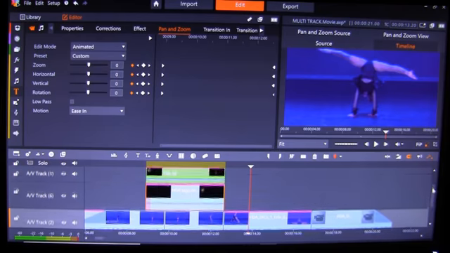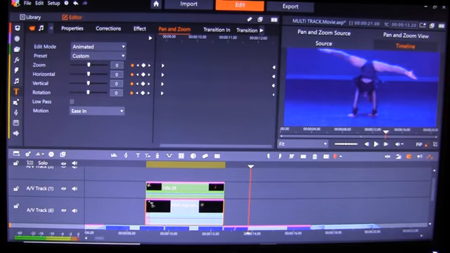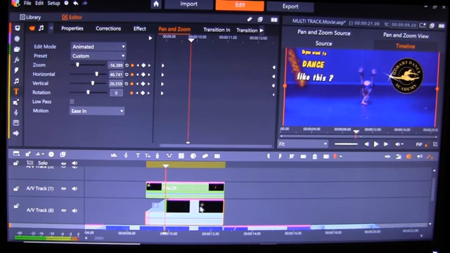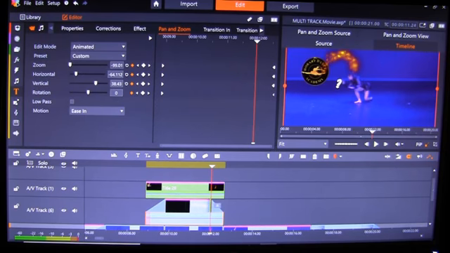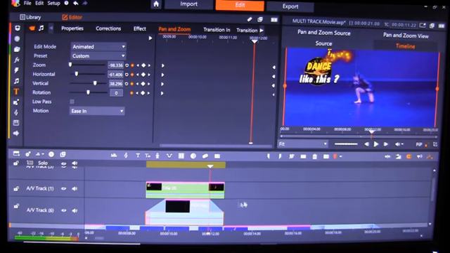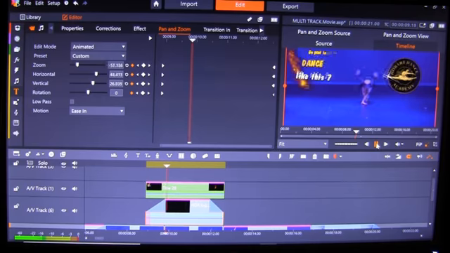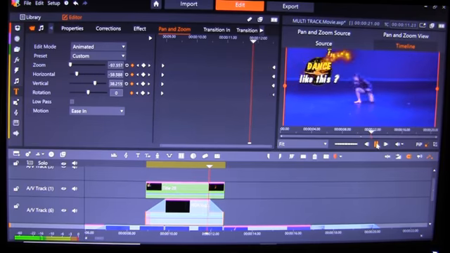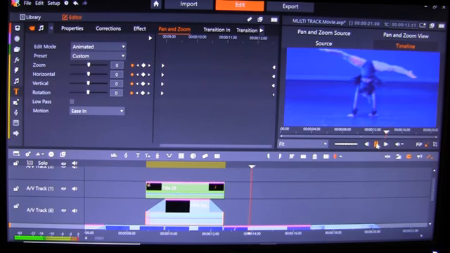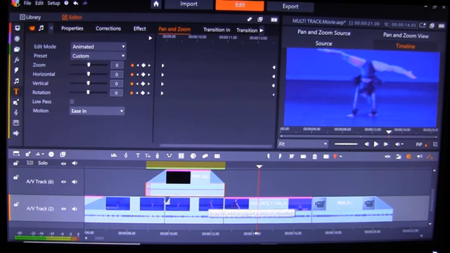It looked a little bit harsh on entry and exit, so I'll just soften the entry and soften the exit, so that's a fade in and a fade out on the logo. And that looks nice.